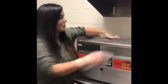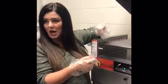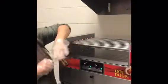You keep the hot dogs in the refrigerator. They'll be right here in this white bin. When you're ready to make hot dogs, you put your hot dogs on the back to get up to temperature. Once they reach 145 degrees, temp them. If they're at 145 degrees or hotter, you can move them up to the front.